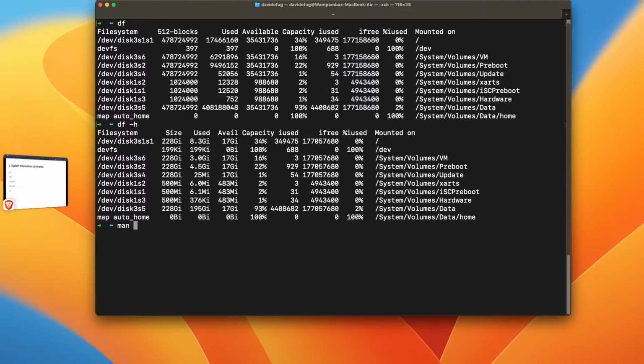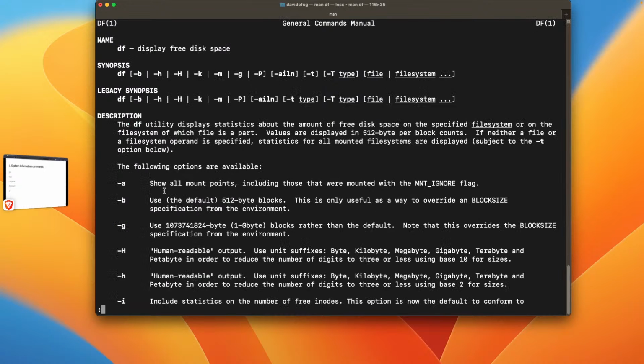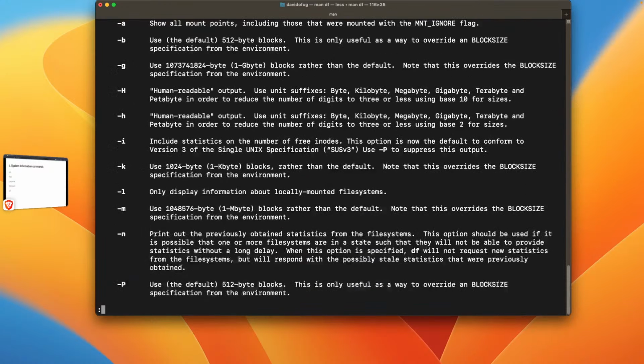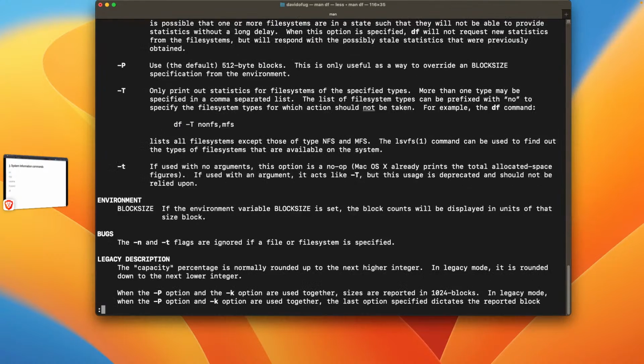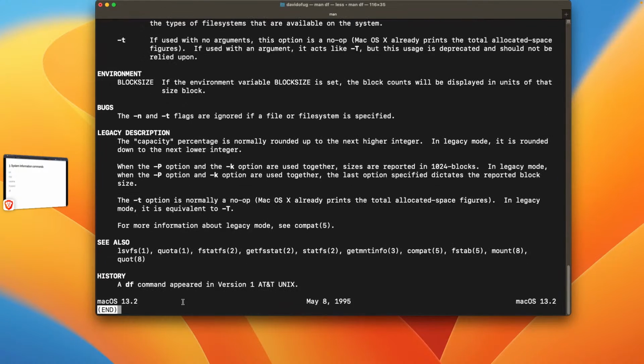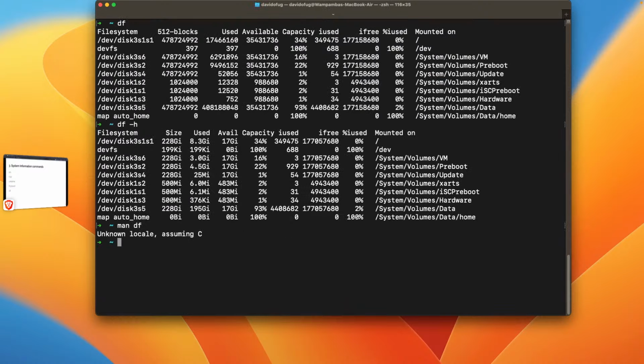So if you do man df, you see that it has a lot of information, a lot of flags, like show all mount points, including those that were mounted with the MNT_IGNORE flag. -b, use default, you see 512 byte blocks. This is only useful as a way to override a block size specification from the environment. So probably that's it. But you can see that there's quite a lot of information that you can read about commands.